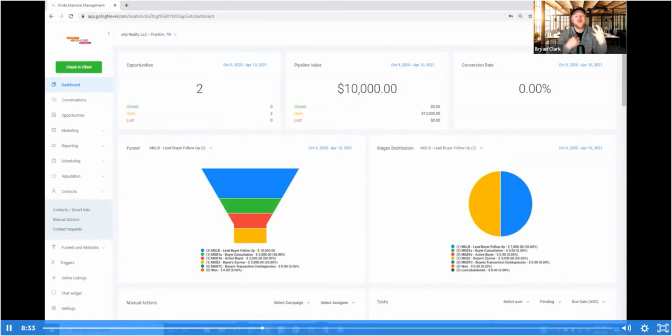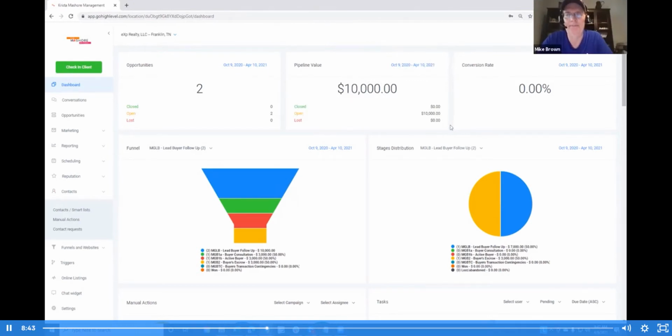So if you track what your commissionable income could be from these leads, you're going to get a little bit more excited when you look at your pipeline value, and it's going to put a little more hop in your step to make those calls, because you're like, oh, there's all this money out here just waiting to be taken. Exactly. Love it. Wow, that's super powerful.